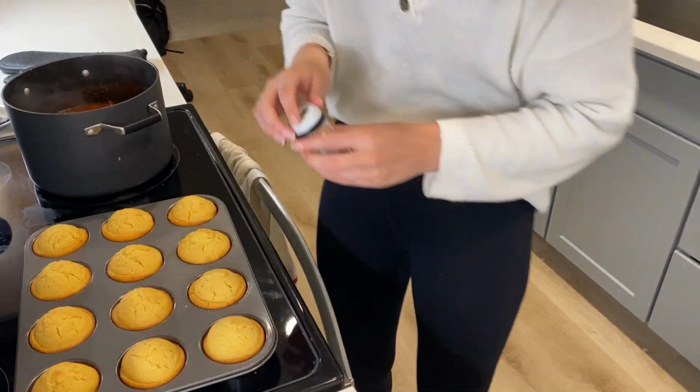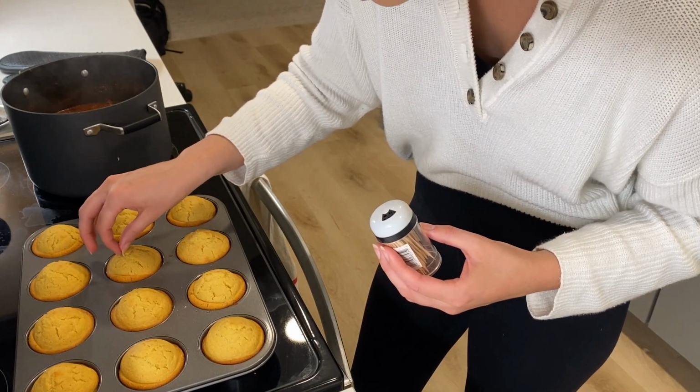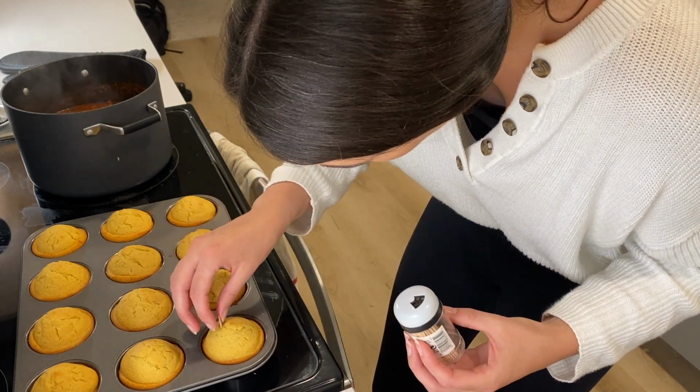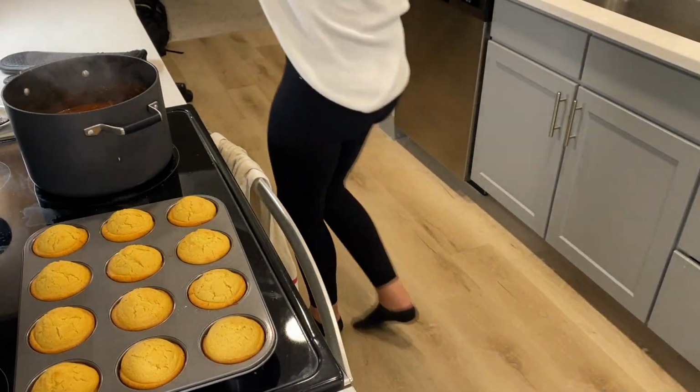Now, this is at 20 minutes. I'm taking them out and checking them. So, that looks good. Looks good to me, friends. Yeah, those are totally good. Okay, perfect. I mean, these suckers look flawless. These look perfect and they smell so good.